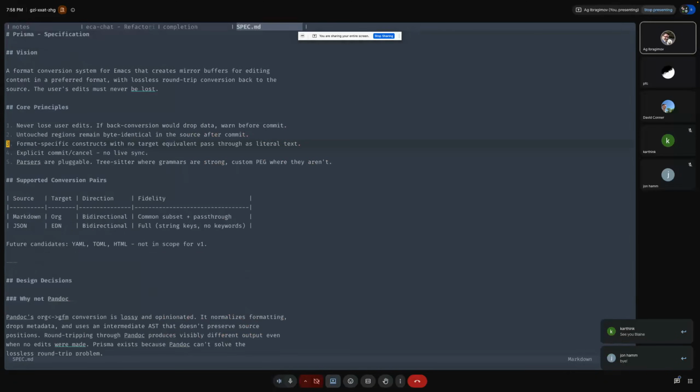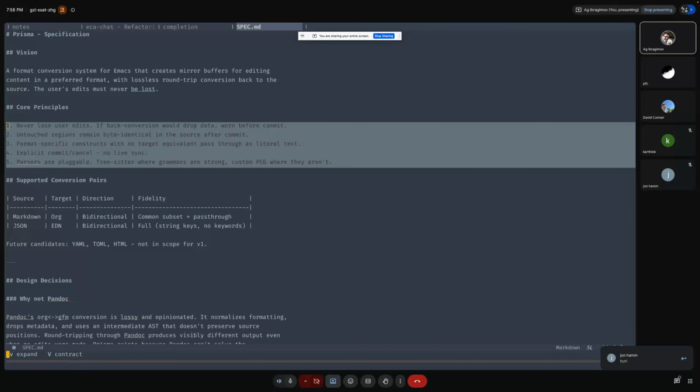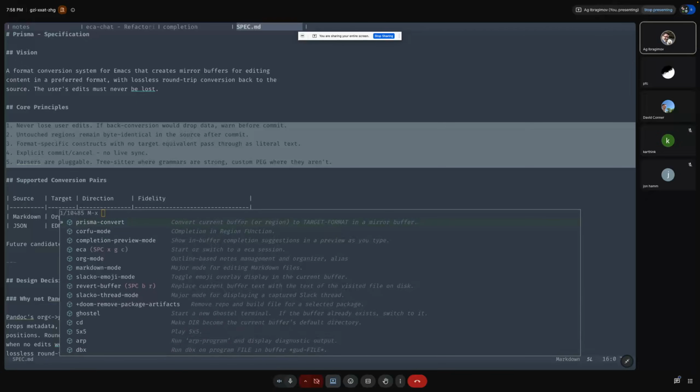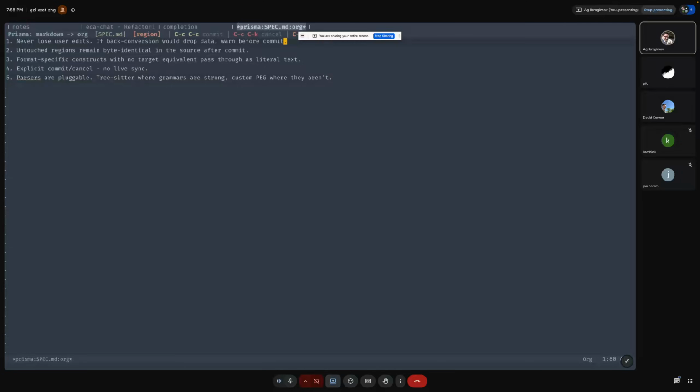So hopefully I will work on this some more and start using it. Last time I tried to show it, it was broken because I had to deal with the tree-sitter syntax elements, and I didn't have them in my Emacs. Imagine binding it to a certain key, and instead of calling the command, it has a nice header line, or not header line, I forgot the proper name for this thing. And yes, you can edit it as if it's org mode.